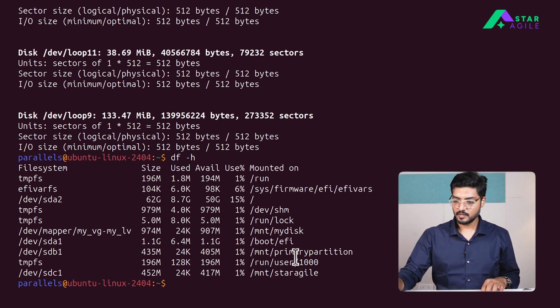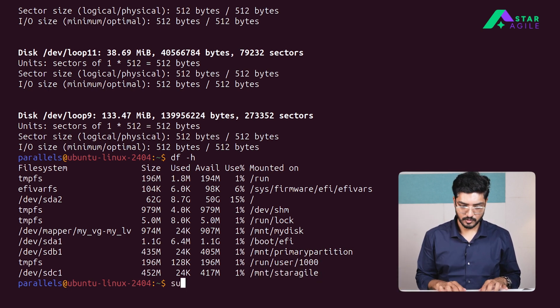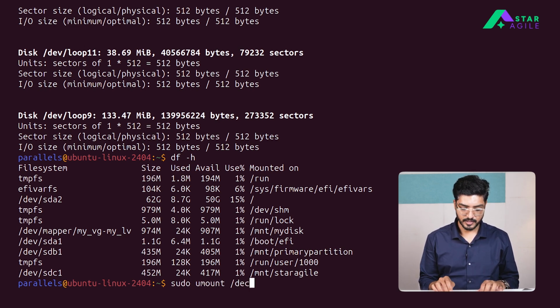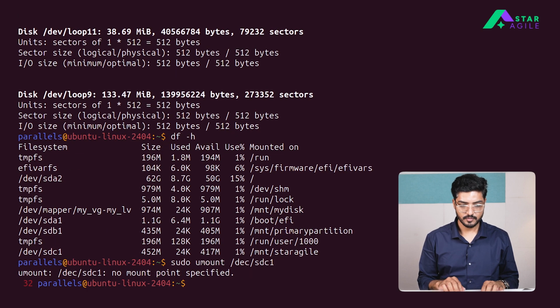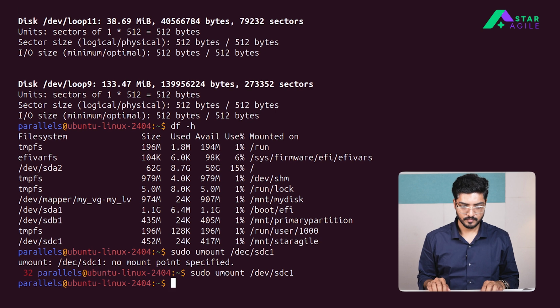Okay, now let's unmount it. umount. Either you can unmount like this, /dev/sdc1, or you can unmount with the directory name also.